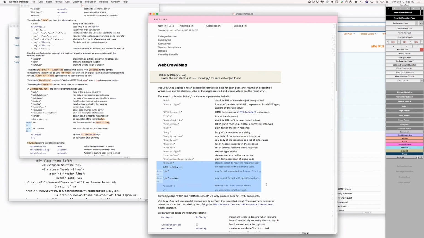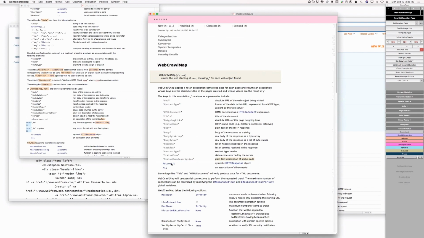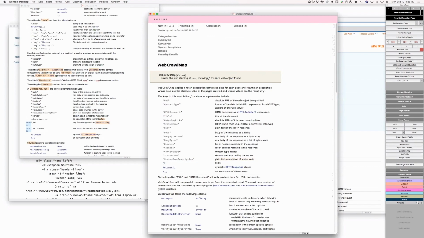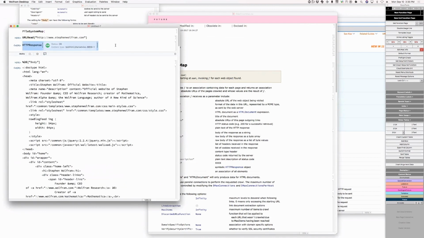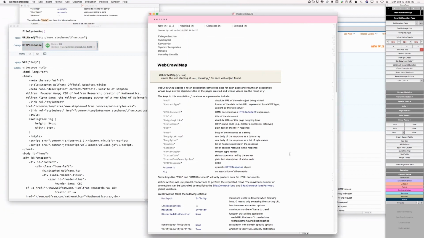Oh, symbolic HTTP response. You do want that, right? In fact, what you want to get is a thing that is simply called HTTP response. So what is that? That is this thing here. You see what I'm saying? Yeah, the full thing. Right. So full symbolic HTTP response.